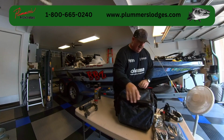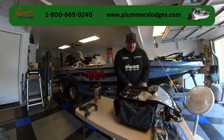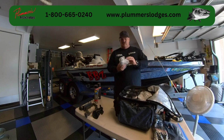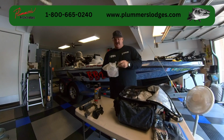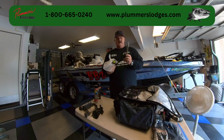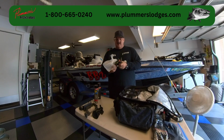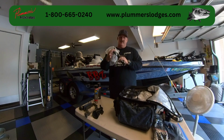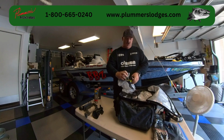So off the bat, we open up the top. We're going to open up the sides. So side components here, I have mounting brackets, I have a bag with tools, things you want to look at when you go out to the lake you're going to be fishing. If you're around pike or big trout, you want a good long nose set of pliers. I have a strap on it. I have braid cutters, I have hook sharpeners, and I also have some split ring pliers to take care of any situation if I need to change hooks out or split rings out on the water.